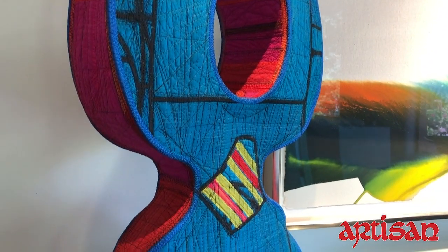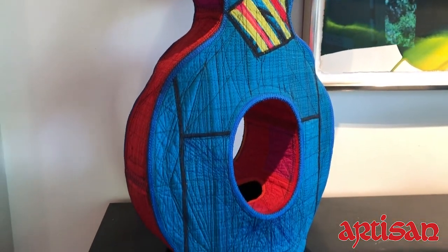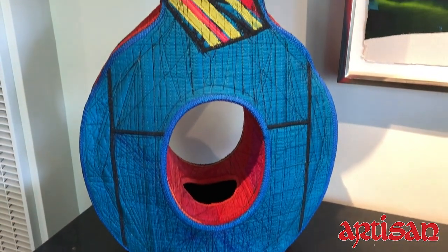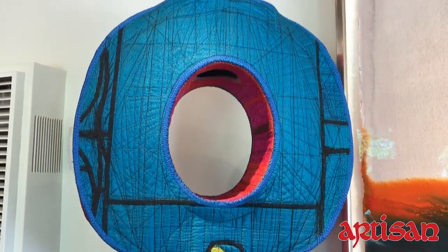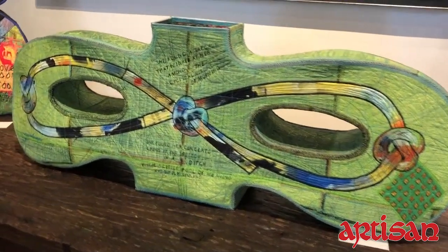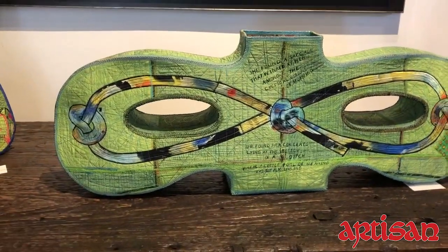So this is all just fabric. This series is called Poetry of Form. In this series, the object is the subject. Some of my series have faces, hands, and other things — this particular series is about shape. Do you work in a set number of pieces per series, or does it evolve? It evolves. When I'm ready to move on to something else, I move on. Up until that point I'm still working on the same series — until I feel I've completed what I wanted to do or say.